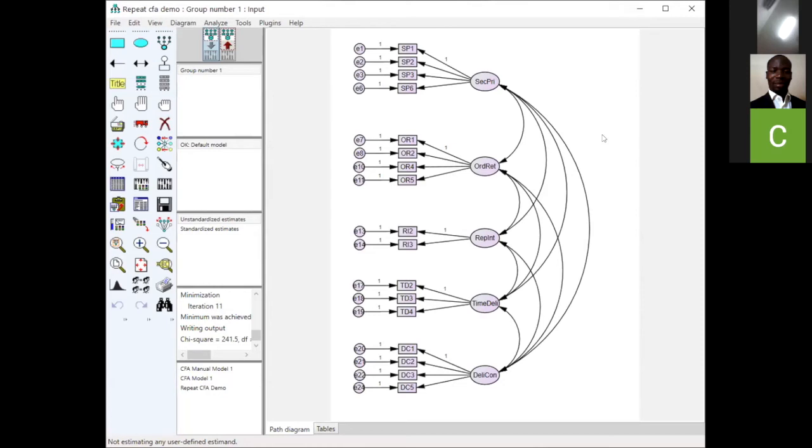Good. And remember we talked about the fact that when you are dealing with reflective models, any item is fit enough to represent the construct. Do you remember? Yes, please. So we can delete any of them and it will be okay. Do you get it? Yes.